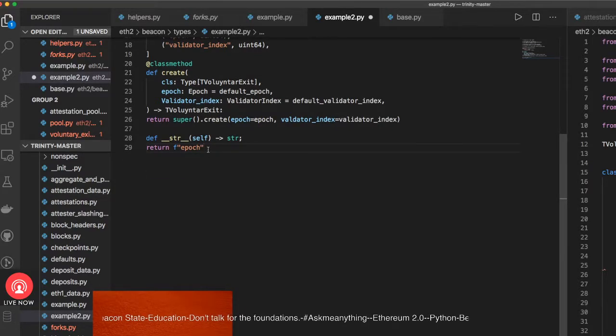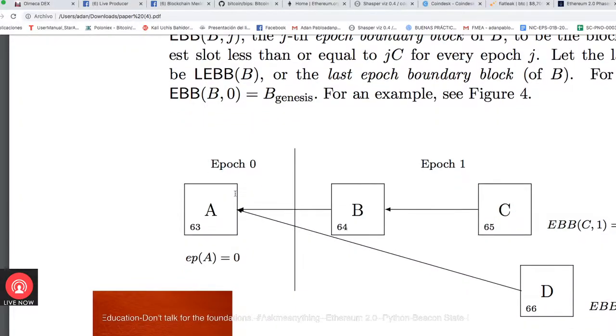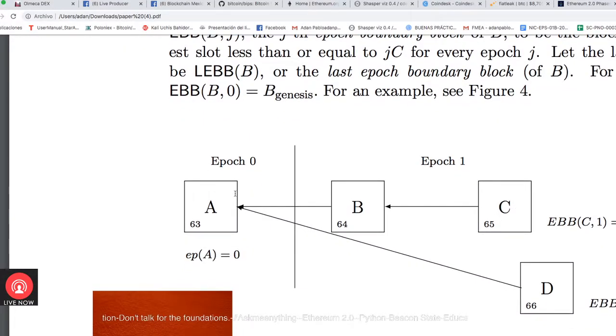So far, this epoch, you can find here that this epoch has a different supermajority, and supermajority is terminology from BFT protocols. It means that you need to have a justified chain, which is the correct way to reach consensus.